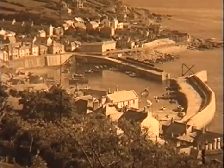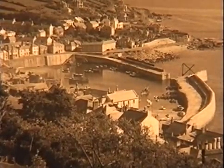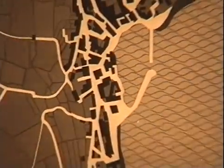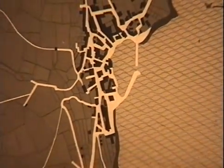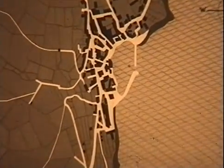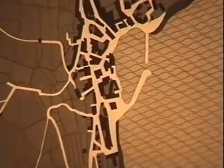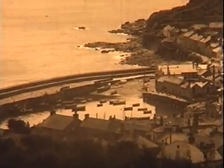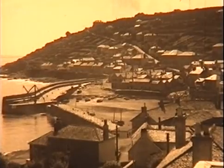In larger bays, larger villages grew up, and harbors were built to protect the boats from the rough seas. As you'll see in this map, the fishing village is situated in a natural ring in the coastline, where access to the sea is possible all the year round. In these favorable natural surroundings, the village prospered, and cottages clustered round the harbor. Let us follow the daily life of this fishing village.